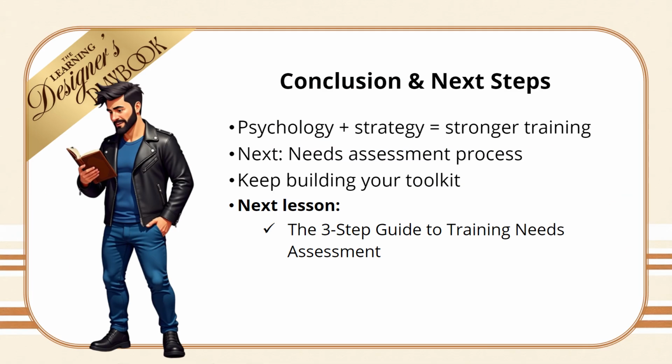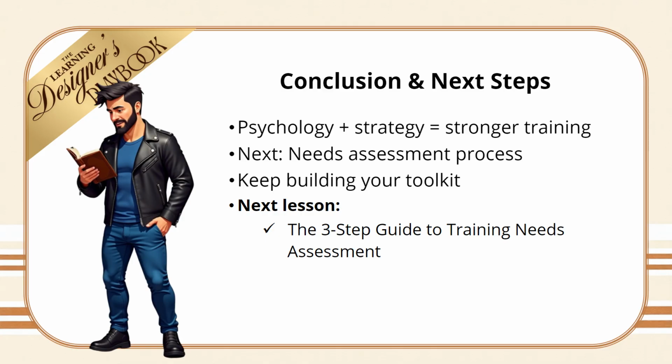We've now completed our exploration of how to bridge psychology and strategy. You've seen how attention, motivation, and retention connect to organizational goals through thoughtful design choices. You've learned how to avoid common mistakes, apply simple tools, and reflect on your own projects. You've also added a valuable resource to your professional library. The key takeaway is this: when you connect learning science with strategic alignment, your training becomes more effective, memorable, and impactful. That's the bridge that transforms instructional design into a driver of performance.